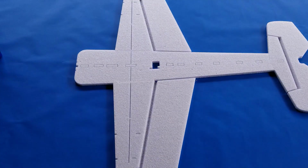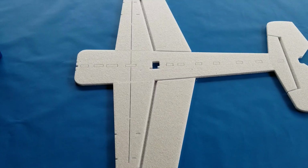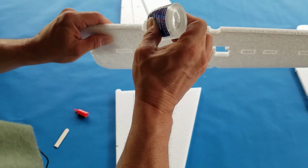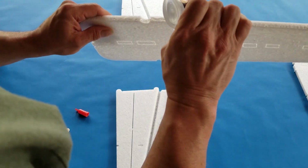And same thing here on the tail, on the elevator and horizontal stabilizer, because there's a little nub right here that fits into this nub. So I'm going to go ahead and glue those points real quick. Then we can start painting the top and underside of the main fuselage. I'm using foam tack to glue these together because I know that it does not melt foam like some CAs and other things do.